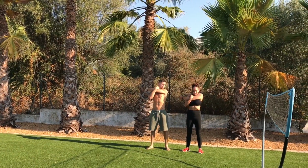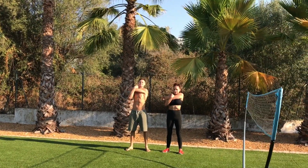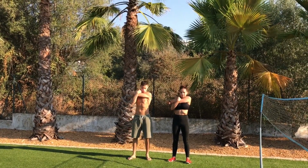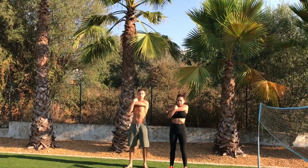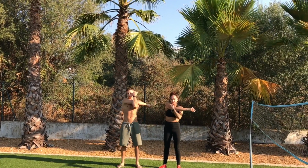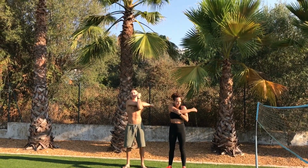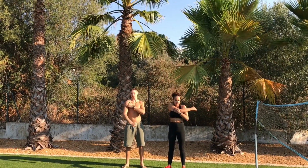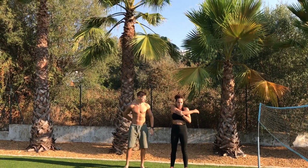Arm shoulder stretch. Hold it for 8 to 10 seconds each arm. Right, switch arms. Feel it on the front of your shoulder.